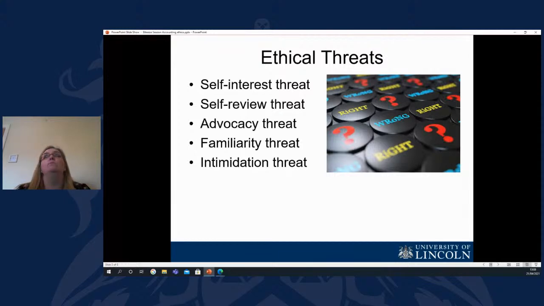Another example might be, say, for example, you were giving a company advice and they offered you a job. Now you're in a situation where you have got a self-interest threat because you're going to go and work for that company. So the advice that you give them might be slightly different and might not be fully independent. I used to get offered jobs fairly regularly when I was working with companies. It's something that happens as you're a newly qualified accountant. If you work for clients and they like you, it's quite common for them to say, well, would you like to work here? It does happen. So that self-interest threat is really quite a real problem.